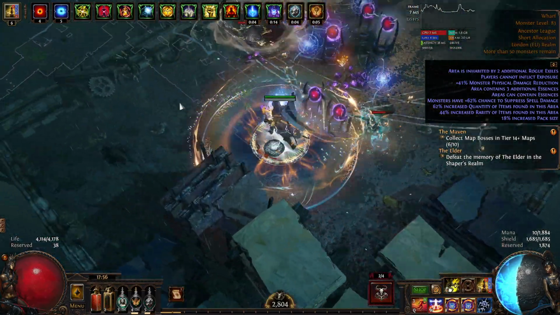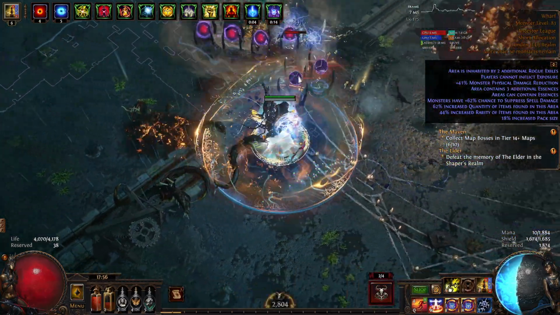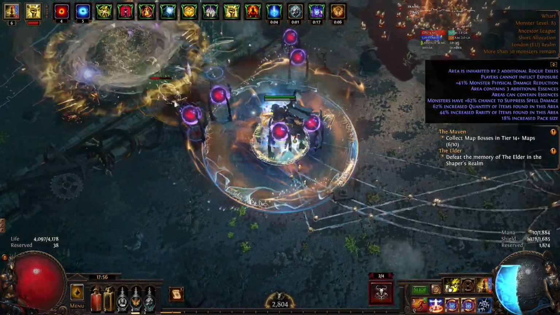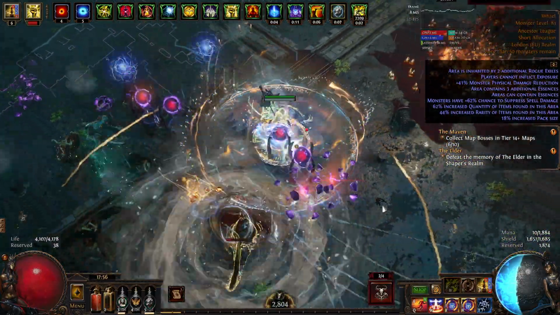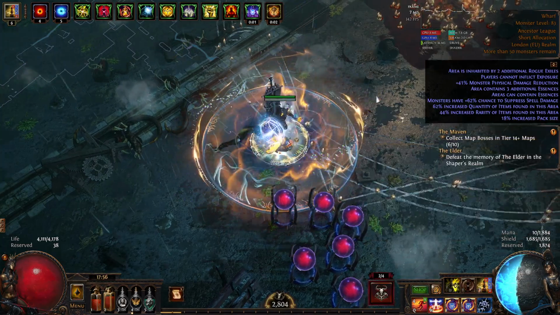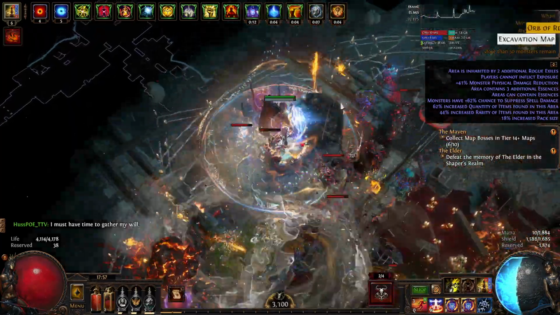But that's something that I 6-linked last night before I went to bed. I bought it with pretty much the rest of my money that I had, and then managed to 6-link it in about 600 fusings. As you can see, the damage still needs work. But this is damage reduction, spell suppress, and I think this is crit resistant. So yeah, but there's still a long way to go with this build. I still don't have clusters. Yeah, we're looking at about 5.3 million, I think is what POB tells me.